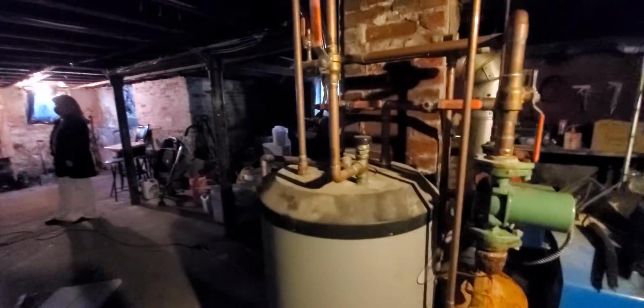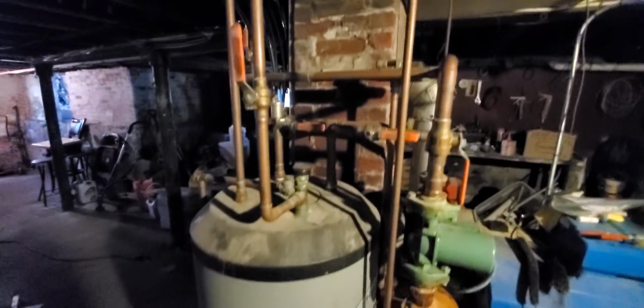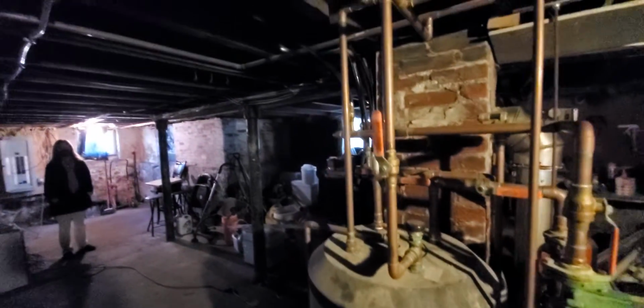Okay, so we've got a good sized water heater here. It doesn't look ancient, but there's no tags. The plumbing looks pretty good for, again, not a plumber. But I see some new flexible tubing, which means newer work has happened. Whether that's what it should be, I don't know, if it's supposed to be PEX or if it's supposed to be this stuff. This is an old expansion tank here that looks very corroded. So we do have some bad corrosion happening.